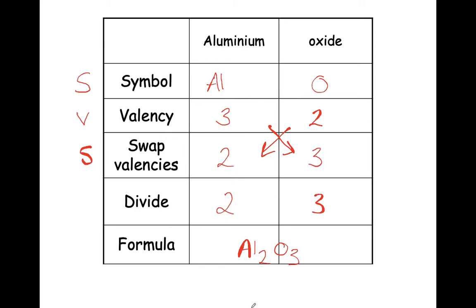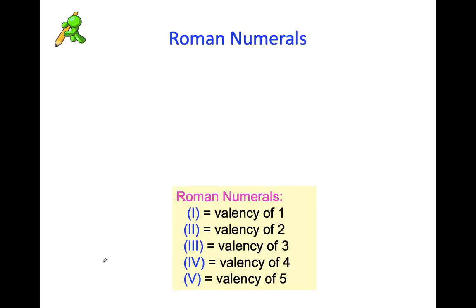So now that we have refreshed our memories on our SVSDF method, we can now move on to chat about Roman numerals. Now remember, when we see this green man in the corner, it means we need to be writing this stuff down. So grab your jotter, take the title Roman numerals and make some notes.